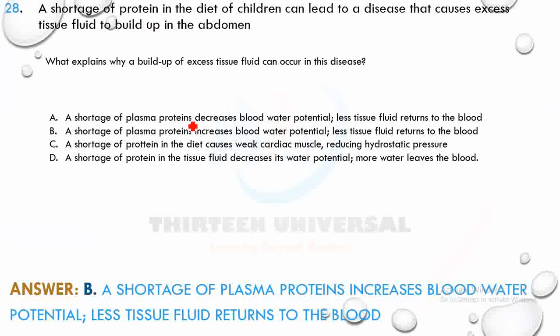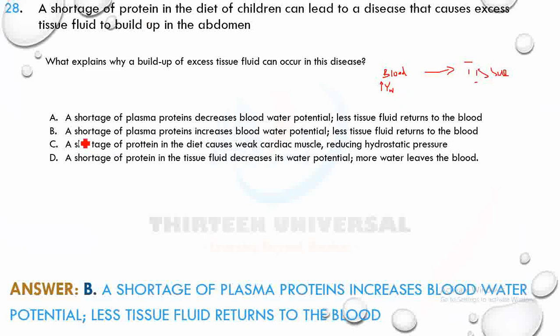It's a shortage of blood plasma. Remember that if there's going to be a buildup of tissue fluid, that means that blood forms the tissue fluid. Blood is used to form tissue fluid. So this is plasma leaking out. If there's going to be excessive tissue fluid, that means that we have high water potential in the blood. The water potential in the blood is very high. That's why it moves out. And the only thing that causes high water potential in the blood is when we have less plasma protein.